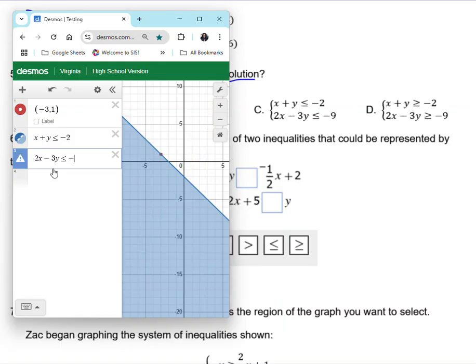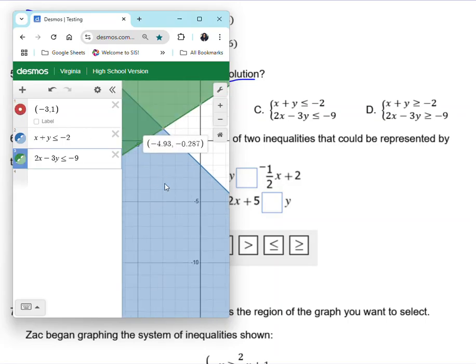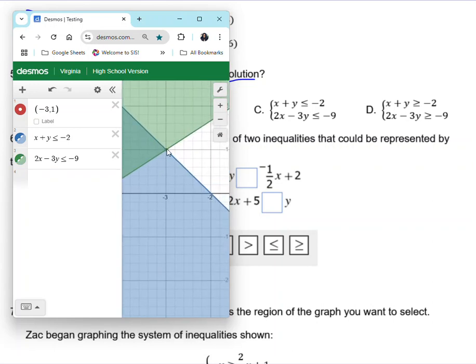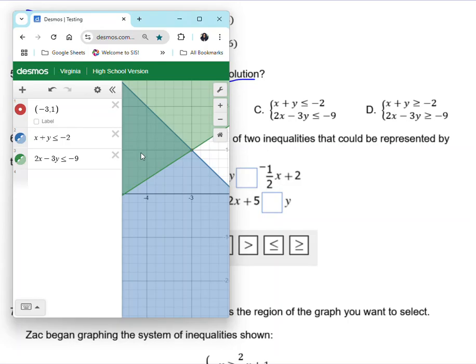And then find our answer, negative 9. Is it this one, right? Okay, so yes, this is it, because look, it's on 2 solid lines. It's right there. So it's a solution that is anywhere in this region, plus if it's 2 solid lines, it's that point right there. So that works.